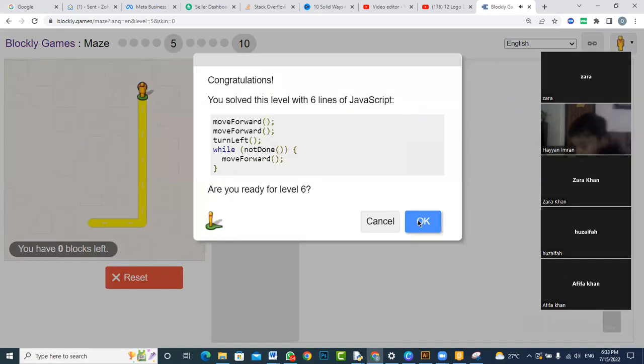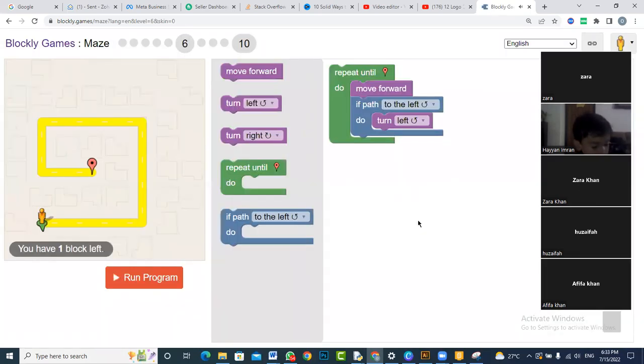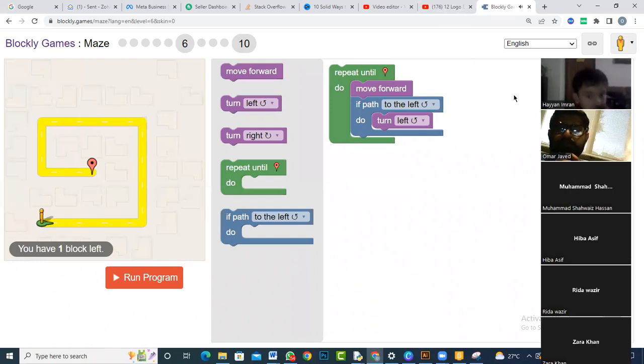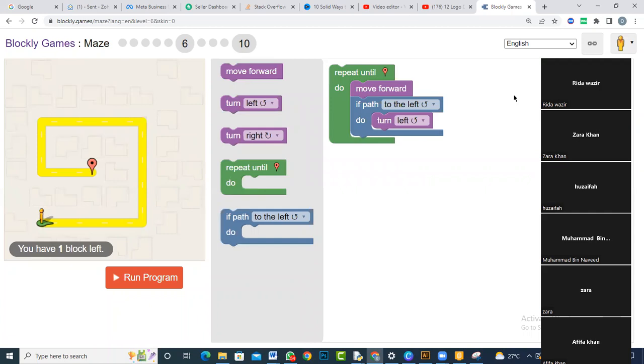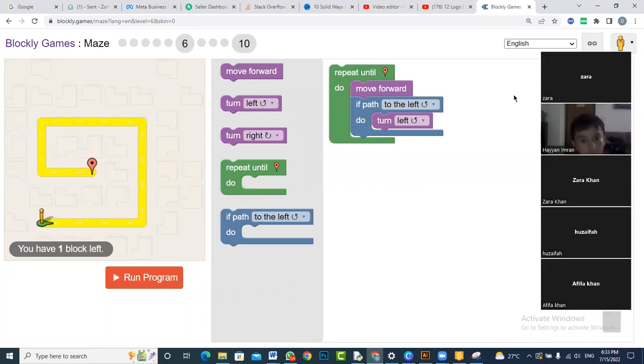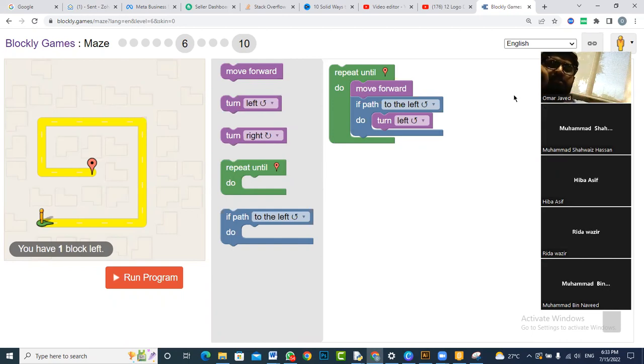So now tell me who has done all these 5 levels with me? Who has done all these 5 levels? Let me ask you one by one. Viva has. Good. Shavez. Sir, I'm on level 4. Okay, level 4.